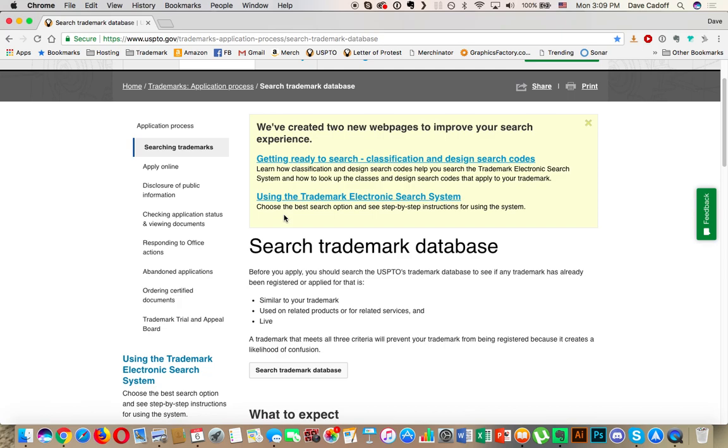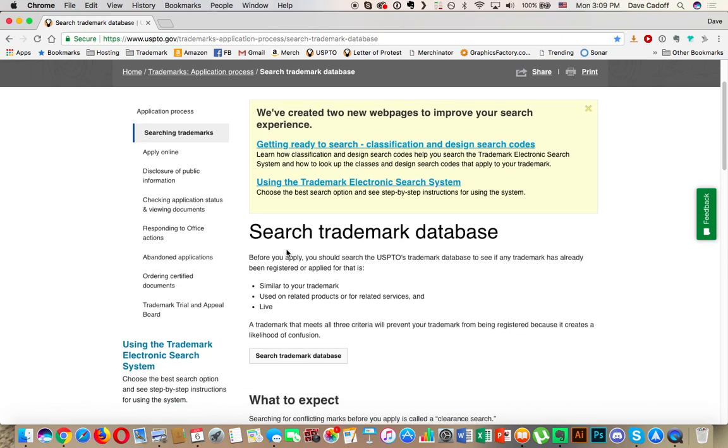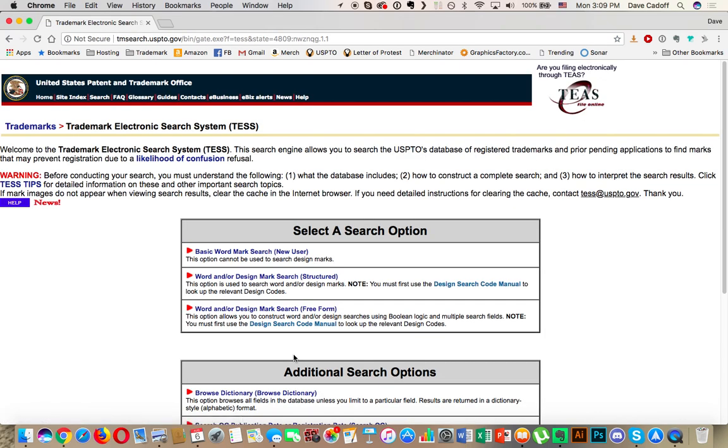How do you do that? Pretty simple. You just scroll a little bit down, depends on how big your browser window is. But you want to come here to this button that says Search Trademark Database. Let's click on that. And here we are at TESS, the Trademark Electronic Search System. You see that? One of their four-letter acronyms that it's handy to remember.